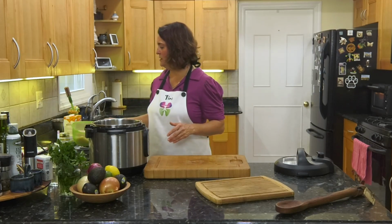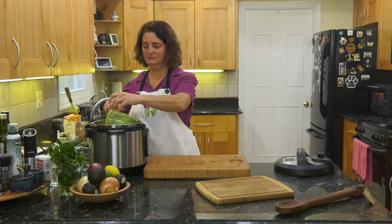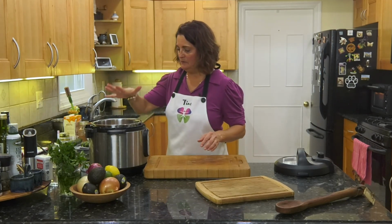Okay, here we go. Instant Pot, we're gonna start with some chicken breast. You can use boneless chicken thigh if you prefer. These were frozen. So easy. I'm telling you, everything in this recipe is either from the freezer or from a can. This had raw meat on it, so it's going to go right in the sink.